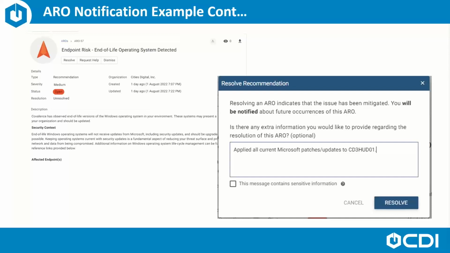So something amazing about the Covalence system is that it can be set up so that when a specific threat, or ARO, is found, it can automatically shut that computer down and disconnect it from the network, which stops hackers in their place. Then you can use the information collected from the network sensor to track how the hacker got access to the system and remediate the situation.